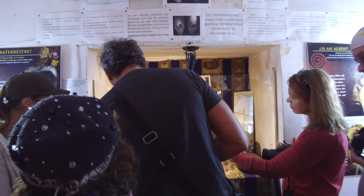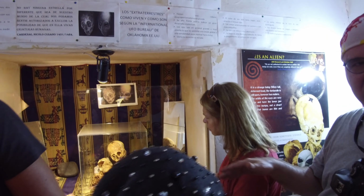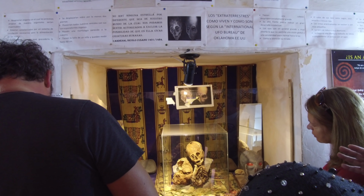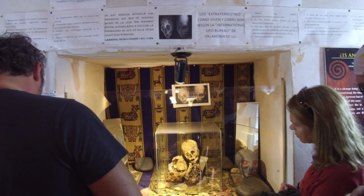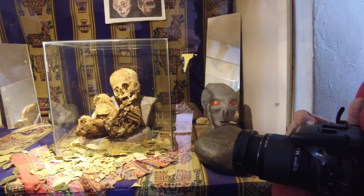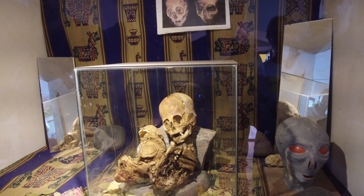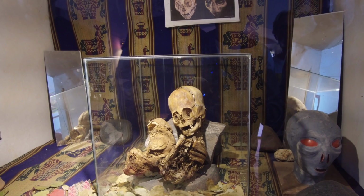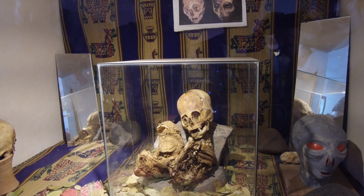So what does everyone think? You said it's missing its legs, right? Yeah. So it's a small child then, right? I know, but look at the size of the head compared to the torso. They're about the same. They give you the impression it's a baby, like on YouTube. Yeah, but a baby what? I mean, it's a little old. And you say it takes 4 years to reach that height. Looks like it's almost wanting to be in the fetal position. Well, that's how they used to bury them that way, right? And you see the fontanelle. Mm-hmm. It has a normal number of open sutures? Yeah, but it's missing 2 sets of ribs.